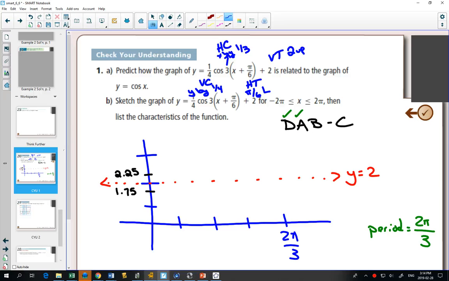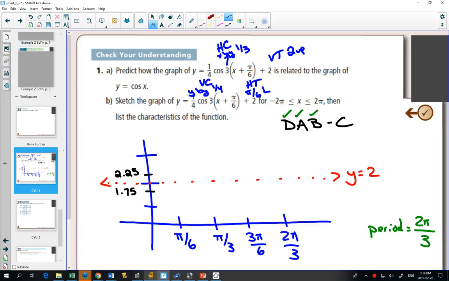Label the one in the middle first. What's half of 2 pi over 3? Pi over 3. Label the first one next. What's half of pi over 3? Pi over 6. Then count by pi over 6's to get the third one. 1 pi over 6, 2 pi over 6, 3 pi over 6. And you could reduce that to pi over 2 if you wanted, or you could leave it like that. Your B value finds your period, and you label it on your x-axis in 4 equal sections.